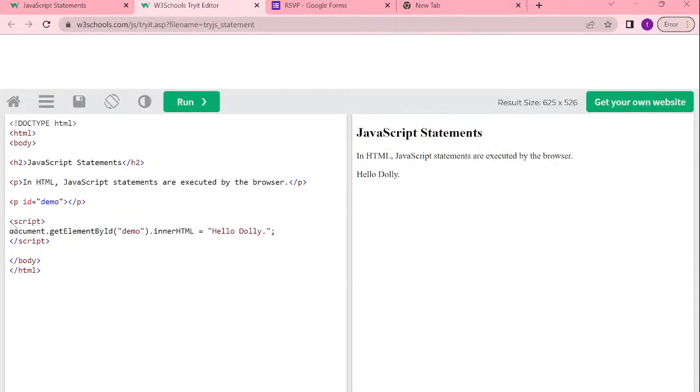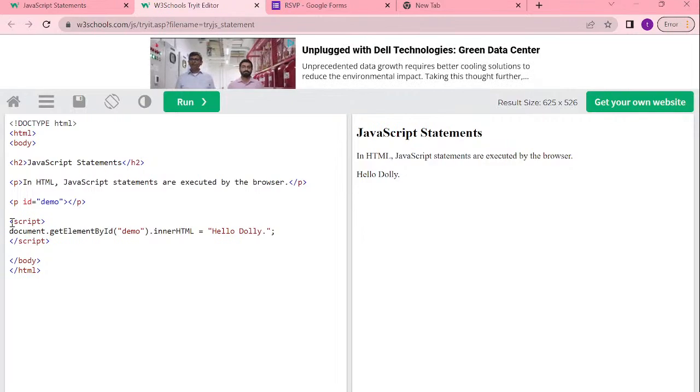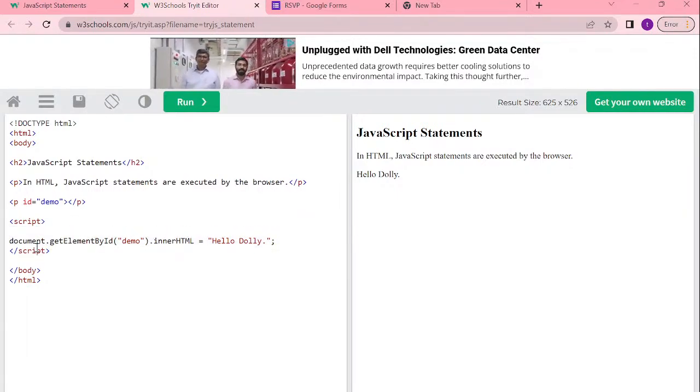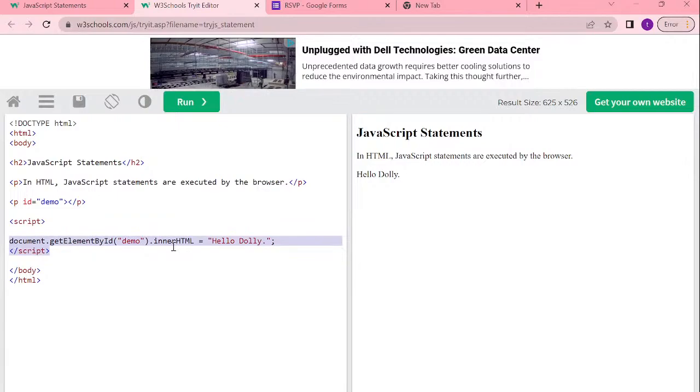So just click on Try it Yourself. So whatever the script that we are writing, right, that will be inside the script section. You don't have to learn all this HTML part. The only part you need to consider is this. Okay, inside the script section where the JavaScript gets executed. So again, there is a new concept again.